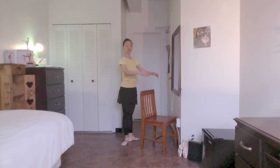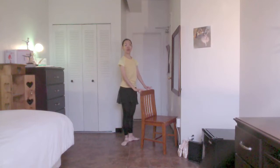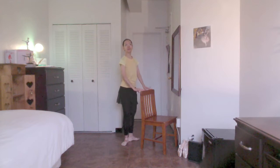Arms prepare, plie, and straight. It's okay if you hear a little crack of your ankle, that's totally normal, or knee. You're just warming up your joints. Arms, middle, up, open to the side, and repeat.